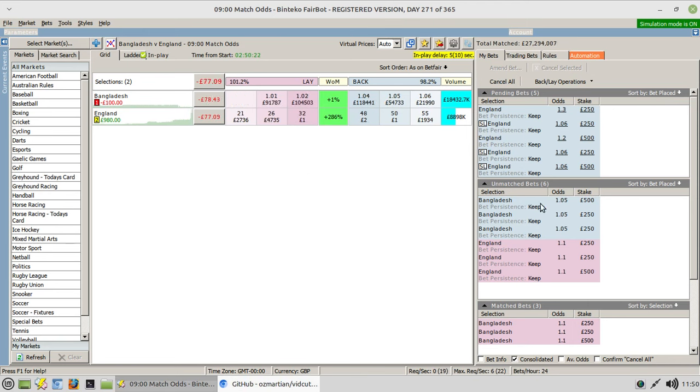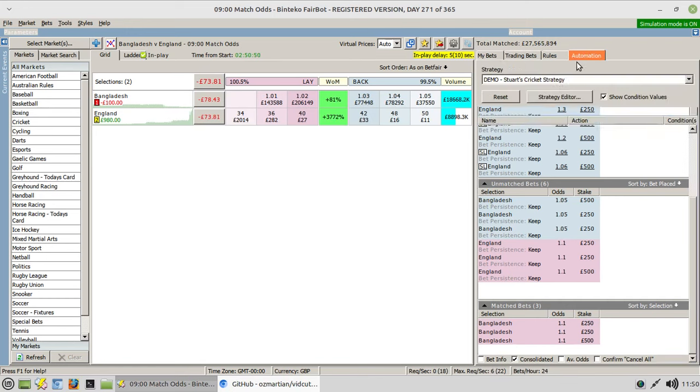Okay, there you can see our stop loss has been implemented on Bangladesh. Unfortunately, the market has gone through it quicker. So that would be something that you might need to adjust. So it gets triggered at 1.06, but if it's fallen below our required level of 1.05, as it has done in this case, you'll see that the market is moving too quickly for you. So you may want to adjust that.